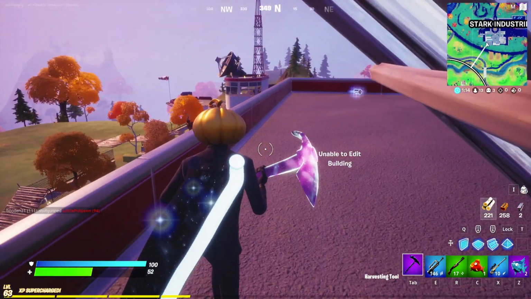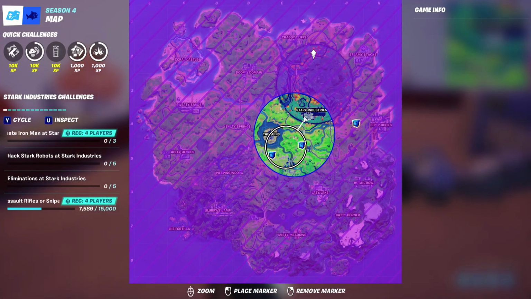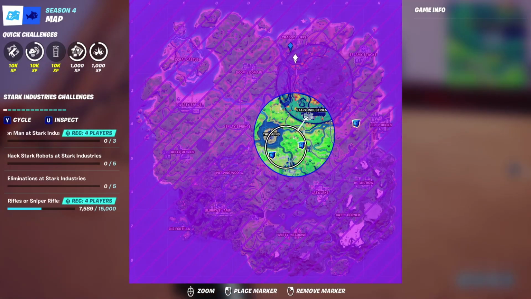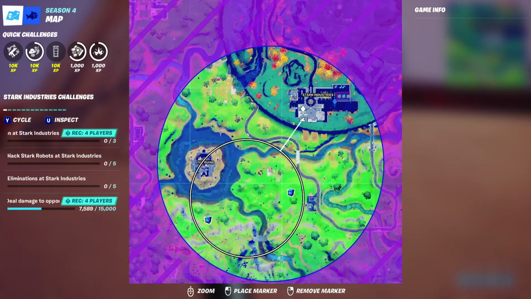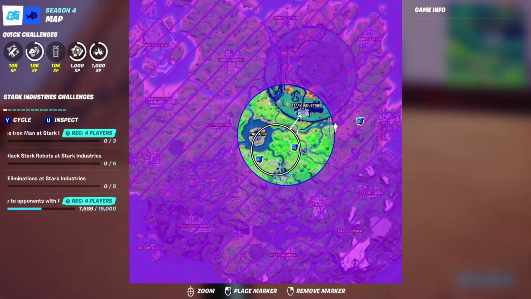Alright, now exactly where do you go after you rotate out, after the Quinjets, out of the storm, after our island, all that fancy stuff? Well, that is a very good question. Now, sadly enough, all the named locations like Doomsday Bank, Craggy Cliffs, Stark Industries, they're all going to be looted. Maybe Risky Reels, but that's probably going to be looted too. In fact, looking at the map, most of this place is looted.